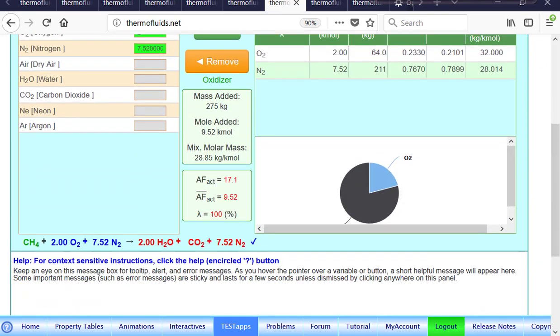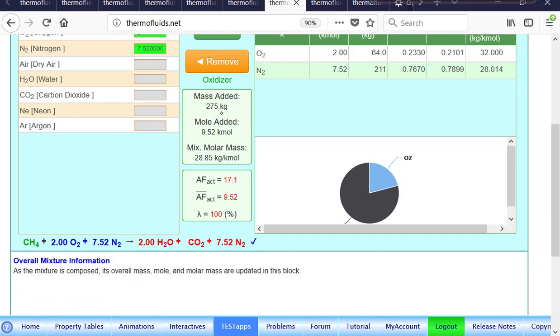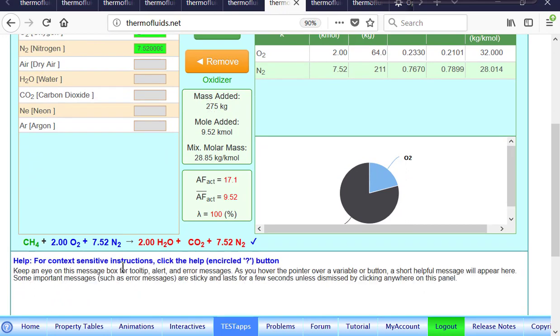So if we want to know what is the heating value, say per kilomole or per kg, what we need to do is that right now the reaction is based on 275 kg of the reactants and products. That's the mass of methane, oxygen, and nitrogen comes to that. So if you want to find, for instance, heating value of methane per kg, then you want to make sure there's 1 kg methane is flowing.